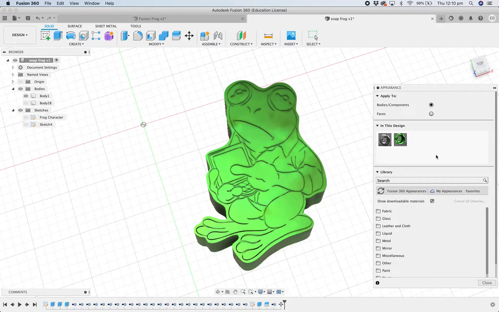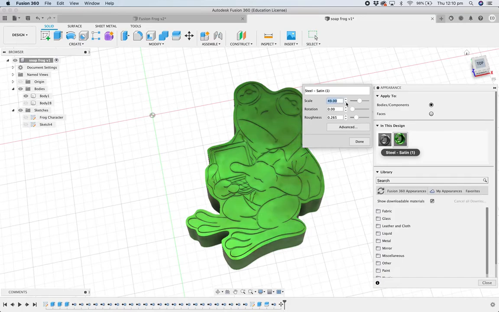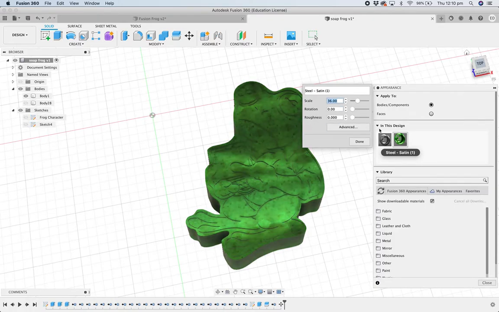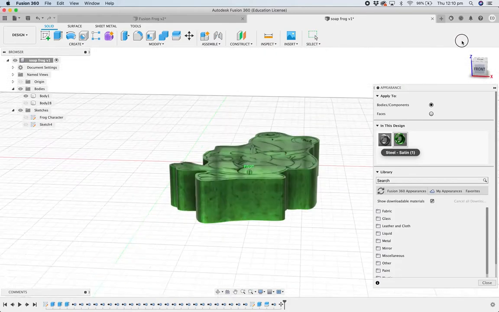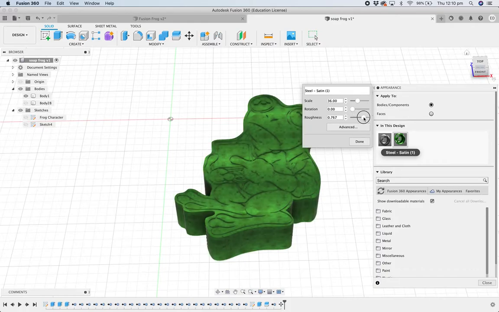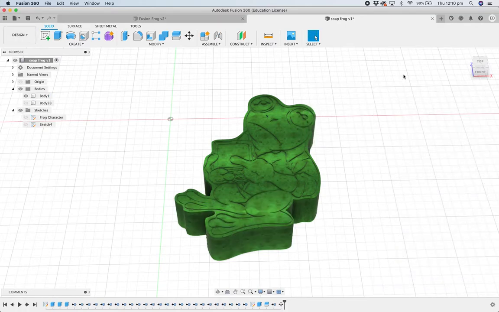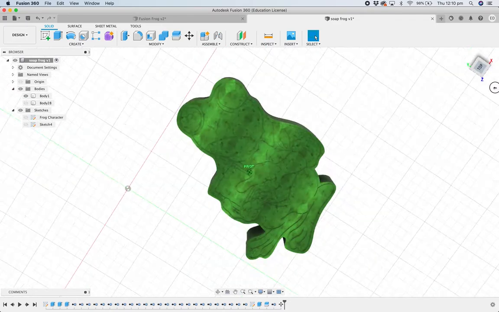All right, if it doesn't look extra attractive, double tap. First thing you can do is reduce the size. Okay, that looks a bit more soapish, and the roughness is also what you want to change. If your roughness is set to 0, when we render it, it'll be as reflective as a mirror. So you want to mimic what soap would look like. So move roughness up towards this end and click OK. So you double tap, change your size, change your roughness, and then click done and done. All right, we've applied a soap texture to our soap model.